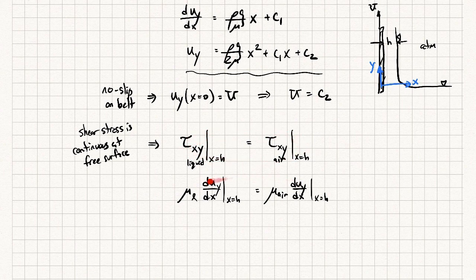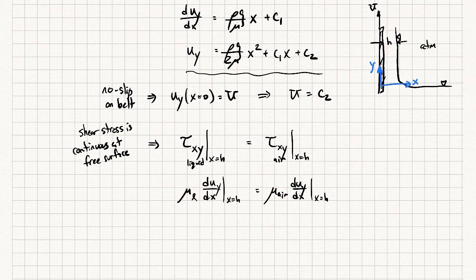Now, let me look at this for a second. Now that I've written this out, we don't know what the velocity profile is for the air. We know what the velocity profile is for the liquid; we've got it up here. But we don't know what it is for the air. But it doesn't matter, and the reason it doesn't matter is because of the difference in the dynamic viscosities between these two. Typically, the dynamic viscosity for the liquid will be much, much larger than the dynamic viscosity for the air. I don't have it with me offhand, but the dynamic viscosity for water is definitely much larger than the viscosity for air.